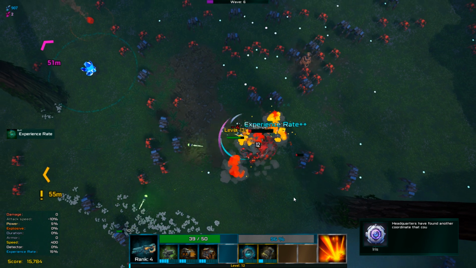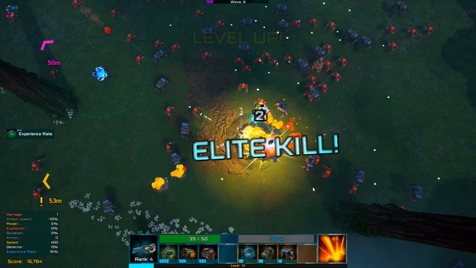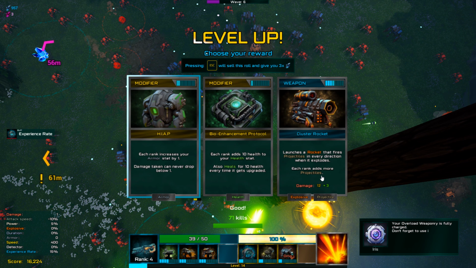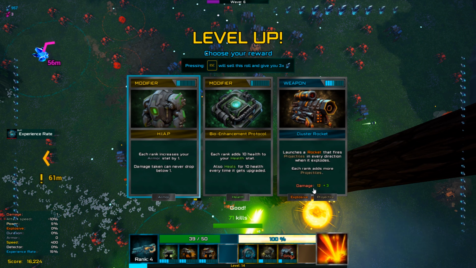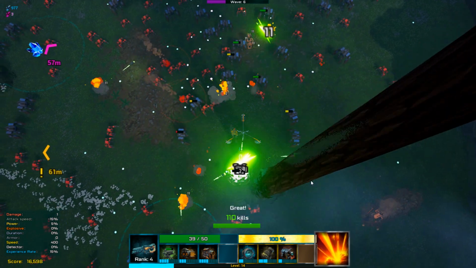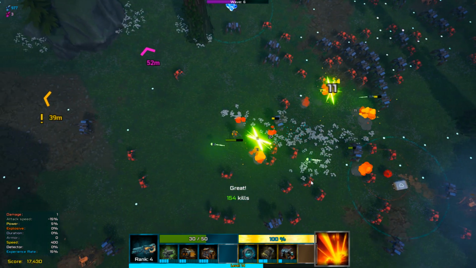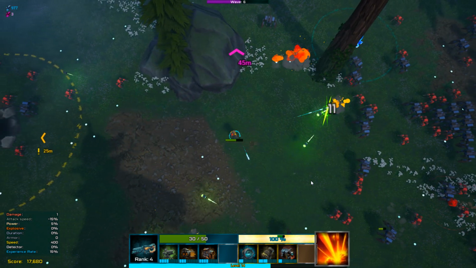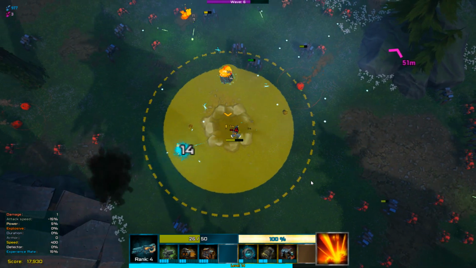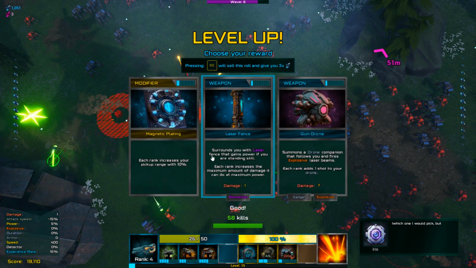Headquarters have found another coordinate that could be of interest. I've gone ahead and added it to your heads-up display. Your overload weaponry is fully charged. Don't forget to use it if we're in trouble. I know which one I would pick, but it's up to you, of course.